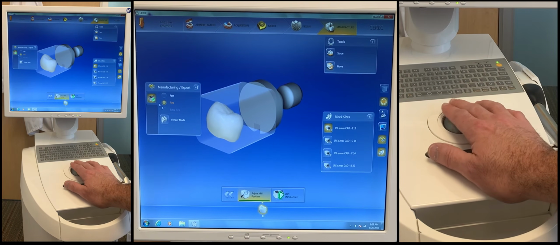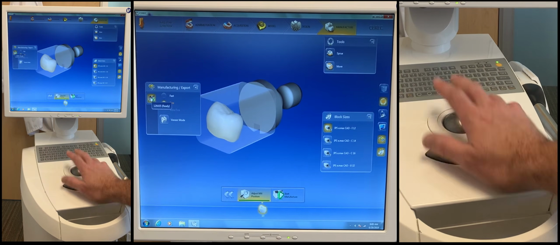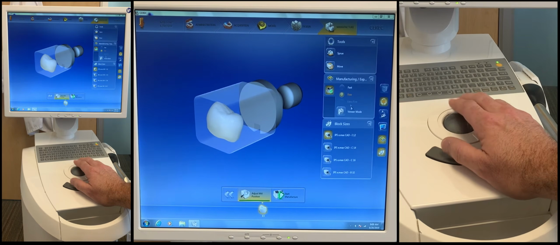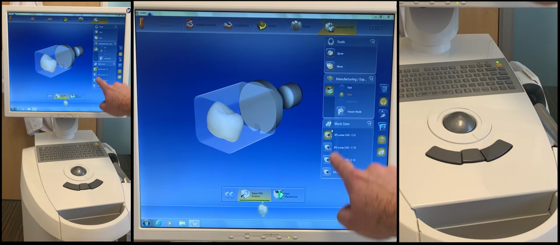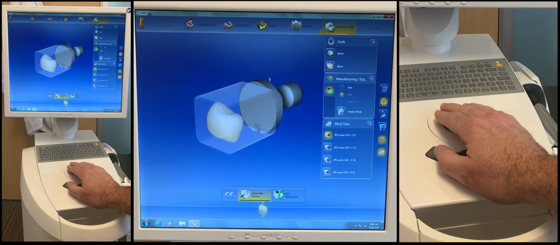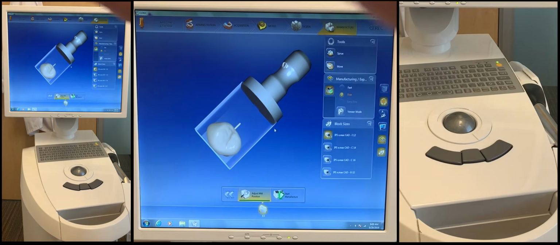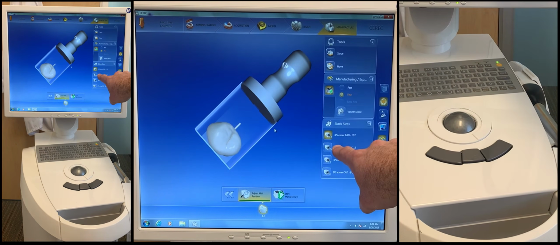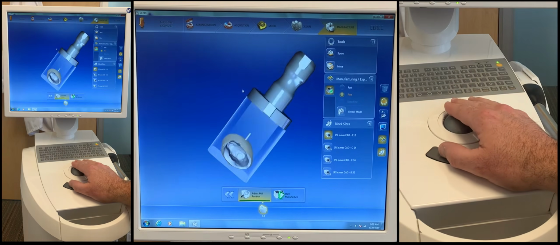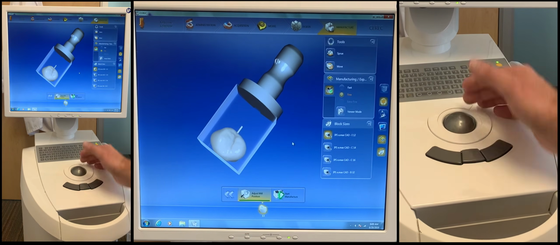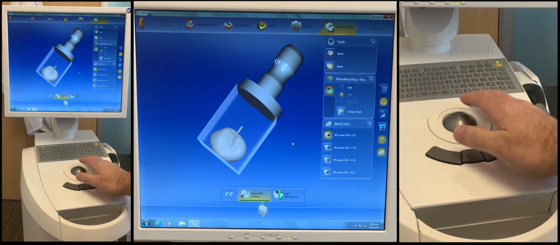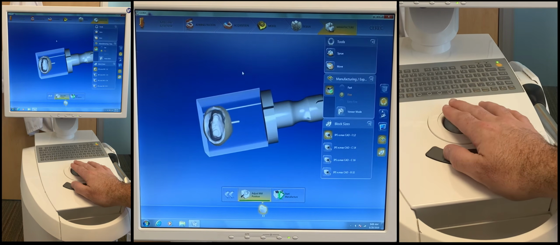All right, so you see it found our milling machine. And these are all different sizes of blocks, you've got a couple of little toolboxes that show up. Normally I would suggest you just leave it alone, just tell it what size. You can move the sprue if we need to, but generally the software is going to position that sprue in the most efficient way to mill the crown.